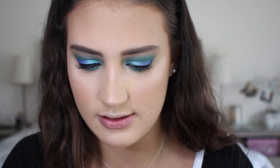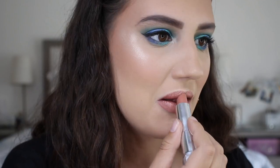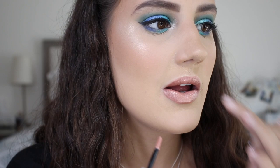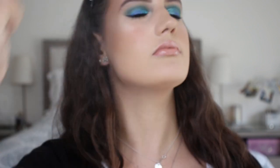So for lips, okay, I'm going to take Stormy Sahara by Maybelline. I'm going to be taking the Marc Jacobs Sugar Sugar Lip Gloss. Right on top. Now, I'm just going to set my face with some All Nighter Urban Decay Setting Spray. And now we are almost done. And now last step is just to curl my lashes and put bottom mascara on my lower lashes.